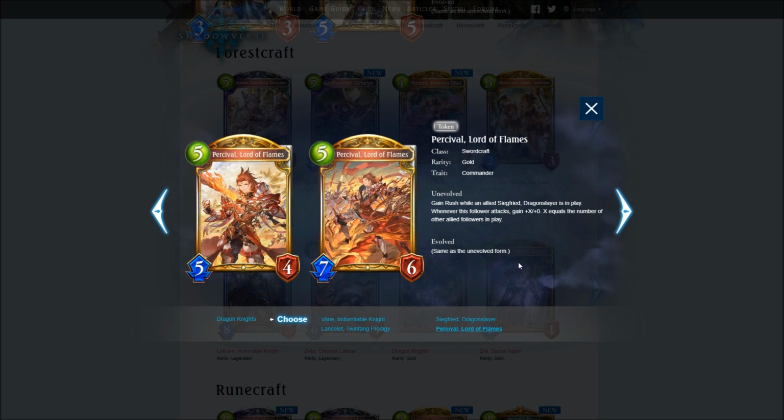where if Siegfried is in play, he gains Rush. But more specifically, he has an effect that for every allied follower in play, he gains attack, so he can basically become a 9/4 if you have a full board there. Which is quite interesting. You can't use it to directly attack face, and it doesn't have Storm, but the potential is maybe down the road, and if they were to print, say, a card that says give a commander Storm, boom, instant fun stuff.